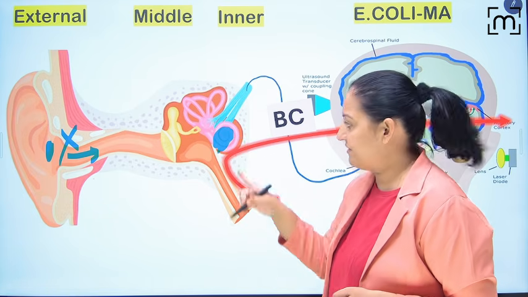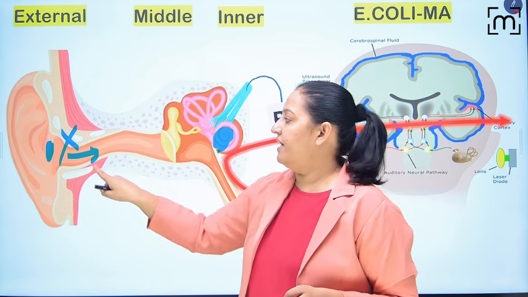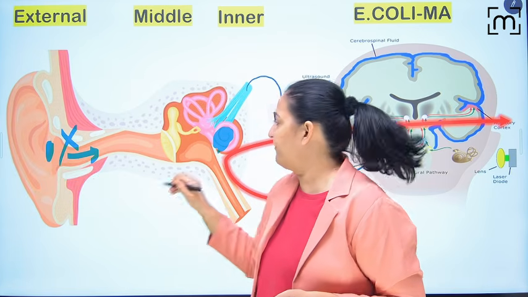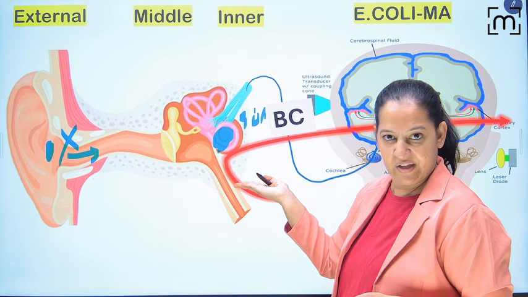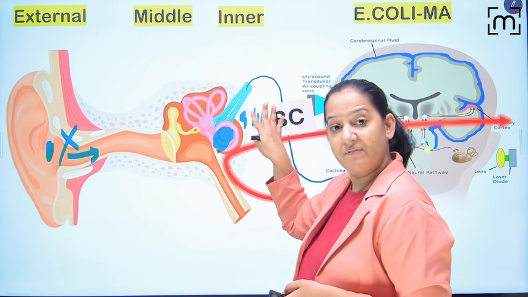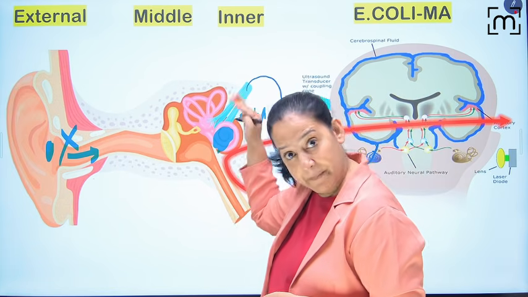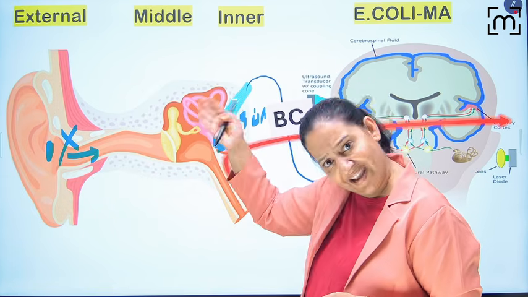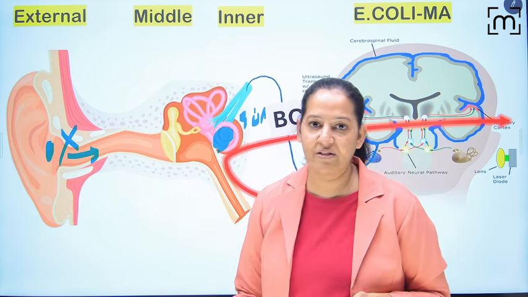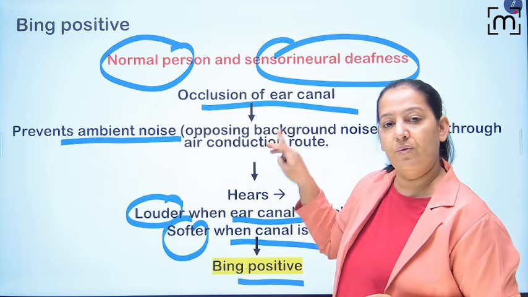In the cochlea. So the defect is in the cochlea. So here also, 50% of the cochlea is damaged. 50% of the sound is going. We are not comparing it with anyone. Now the 50% which is going, that is heard better when the canal is open, and the 50% which is going, that is heard less well when the canal is closed. Obviously. So normally and in sensory neural deafness, the result is the same.